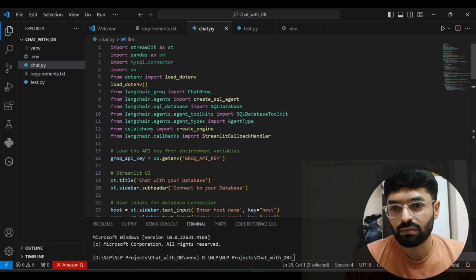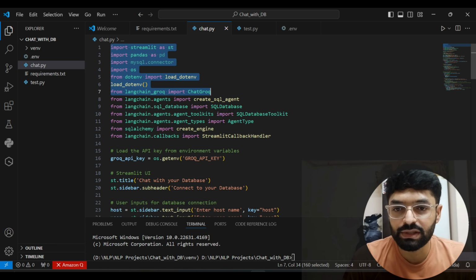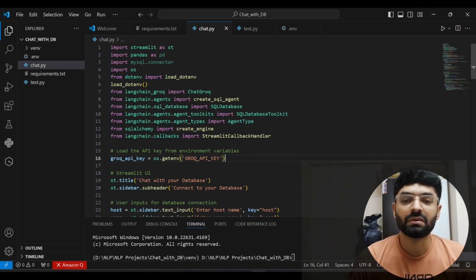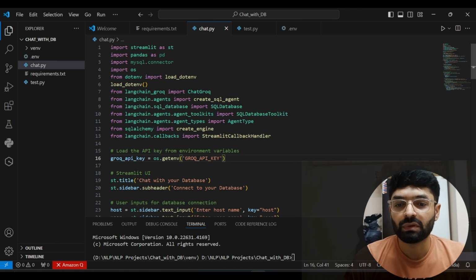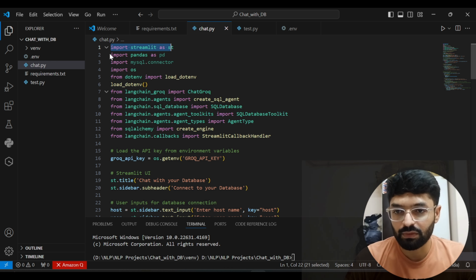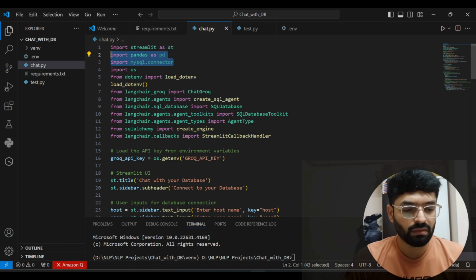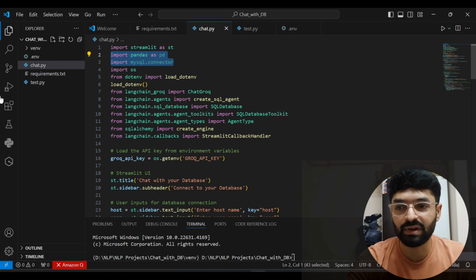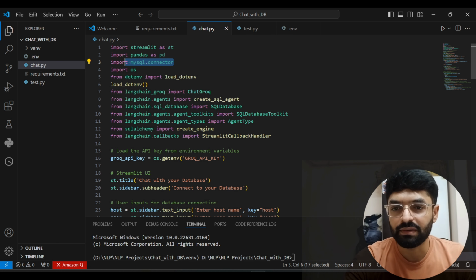So here, now see what are all the libraries that are required, or what are all the functions that we'll use in this application. So first, Streamlit, of course, pandas. I don't know whether it has been used. It has not been used here. I don't know why. Maybe I have copied it from some previous notebook, so it has come. So these two, pandas and MySQL connector, are not required, but this is required.